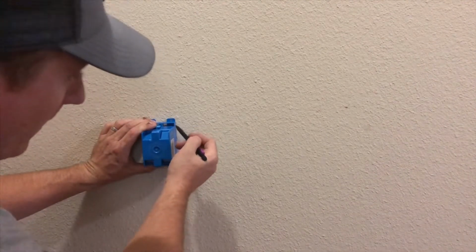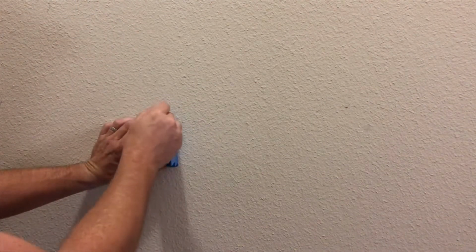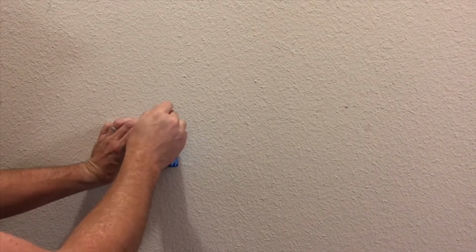And you just wanna mark around it. So it's on the wall backwards. And you wanna mark around it like this. And don't mark the ears, because the ears are what are gonna be on the outside of the sheetrock.